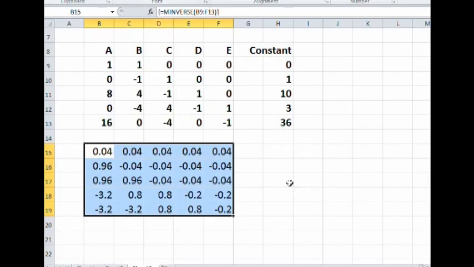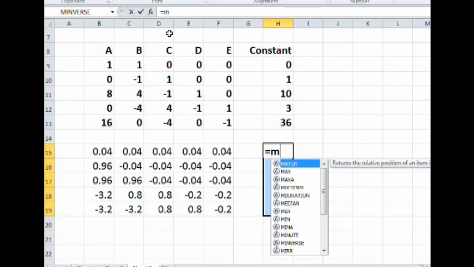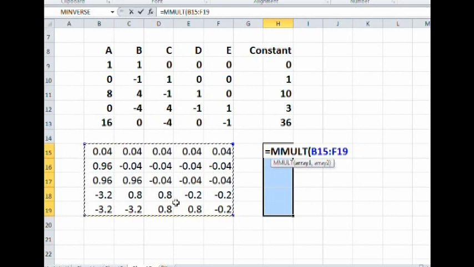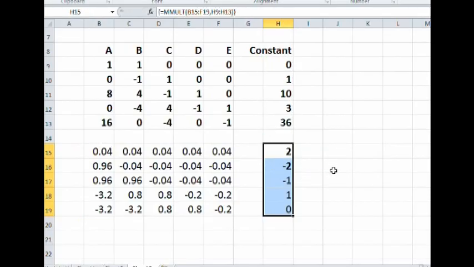And just for fun, I'm going to unbold that. And then over here, I'm going to take those five, that column of five, and do what was the function? Equal MM, matrix multiplication. Double click on that. Select this one. Two are separated by what? A comma. Boom. Select that one. Control, shift, enter. There are my answers. I'm done. So I did something there, a five by five system, in probably less time than it would take you to do a three by three by hand. So how about that?